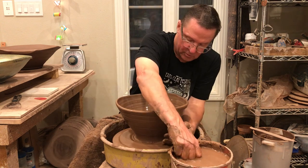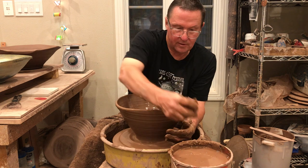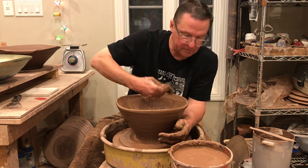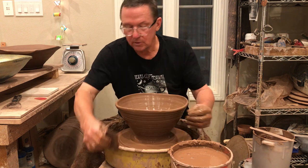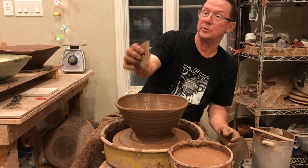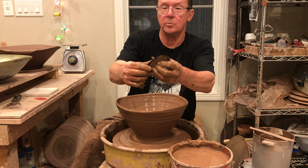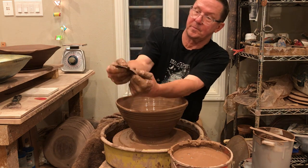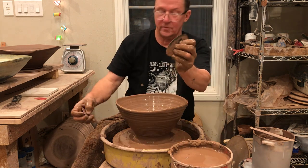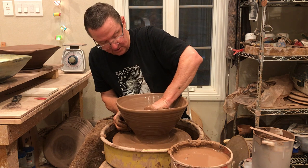And at this stage, I'm going to get rid of the throwing lines that are made by my fingers and try to give it a smoother surface. Take this wooden rib and this rubber rib that bends. Use the curve of the inside for this and the outside with this to take out the lines.